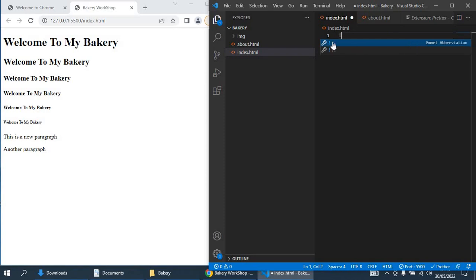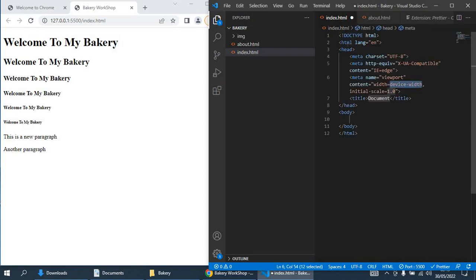As you can see, once this exclamation mark is selected and I hit enter, all the meta tags are going to appear here, along with our basic syntax, the doctype, the HTML. This is the HTML element which sets the language to English.